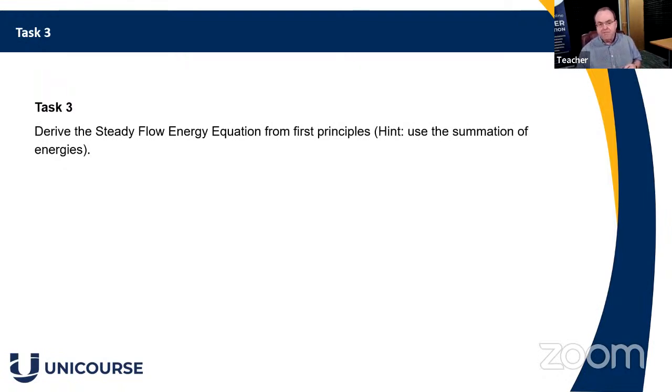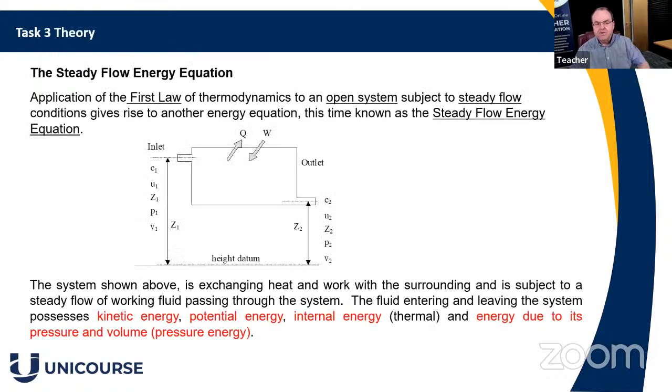So task three is derive the steady flow energy equation from first principles. There's no way of me not showing you how to do that, otherwise I wouldn't be able to do anything. And it's important that you understand the derivation of the steady flow energy equation. So what we're going to do is apply the first law of thermodynamics to an open system that's subjected to a steady flow. And we call this the steady flow energy equation.